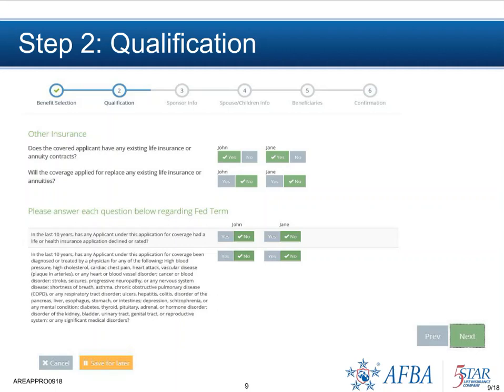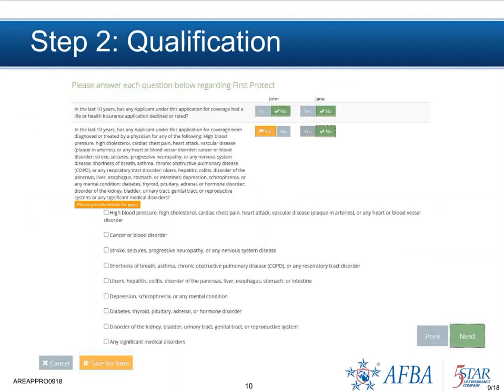For any and all products selected, all Statement of Health questions will appear on the screen for both products. Any yes answers to these questions renders the applicant ineligible for coverage. The employee information asks for additional information on the applicant. If a spouse or children will be covered, their information will need to be included as well. When done, click Next. For all the questions shown here, if yes is chosen as an answer, additional information is required.